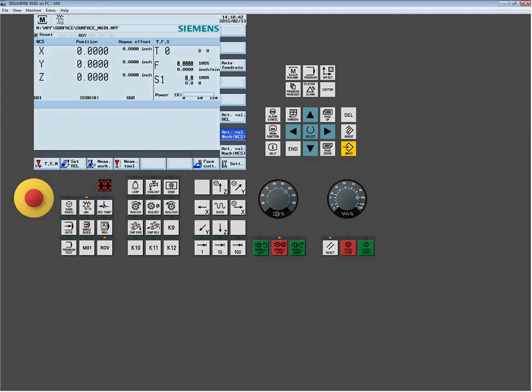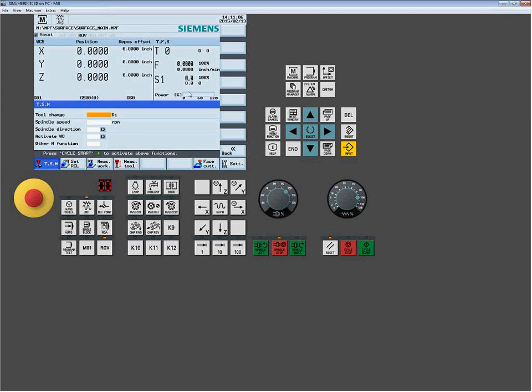Okay. What I did mention is that I did want to take a second and talk about the jog screen. The jog screen is what we're in right now. I can tell I'm in jog because the jog light will be lit as well. In the upper left-hand corner, it'll tell me I'm in jog mode. Here, you're going to see some key functions that we use quite commonly in the setup of the machine. First is the TSM window. It allows us to do quick tool changes.